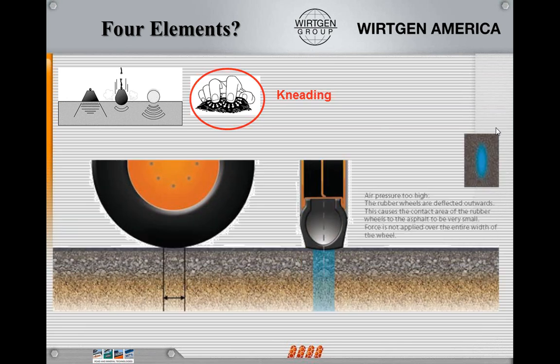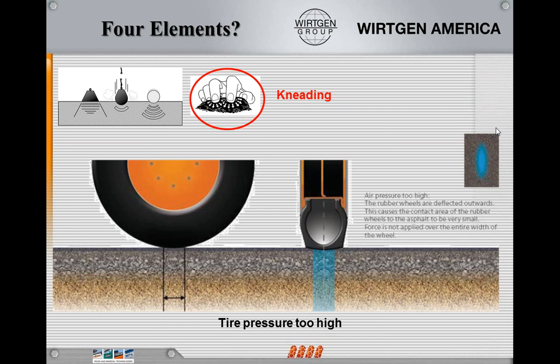If we have too much air pressure for the weight of the roller, we have what we call a knifing effect. Instead of kneading that material in between the tires, it's actually cutting it and taking away some of the density that we're trying to achieve. So tire pressure that's too high, or a roller that's too light for the air pressure we're using, is not going to help us either.